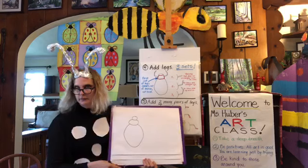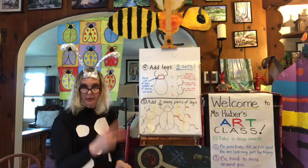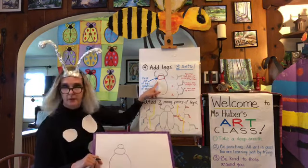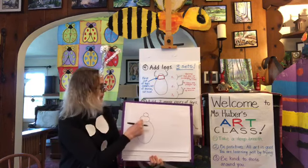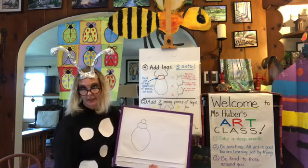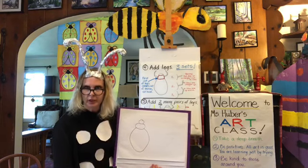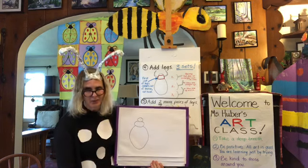When it's time to draw the legs, to make it look like an insect, remember it needs 3 sets of legs. That's a lot. And they do come out of very specific parts of the body. Look up here. I outlined in red the thorax. So here's his head, and here's the thorax, the next oval down. That's where my first set of legs is going to come out of. The chart says skinny hot dog shape. Even 2 lines of very thin rectangle shape would work, but nothing fat and big. Insects have really tiny, thin legs, almost just like a line.